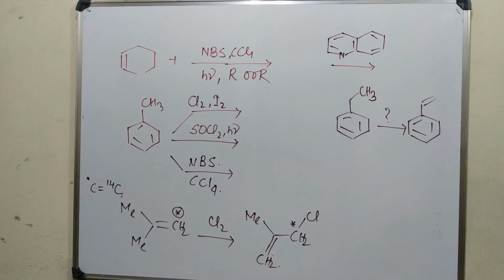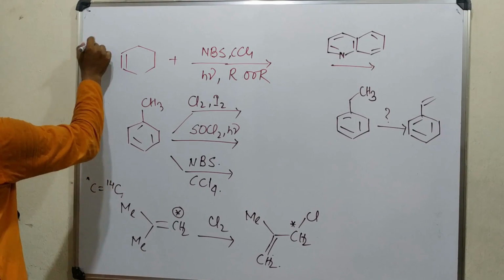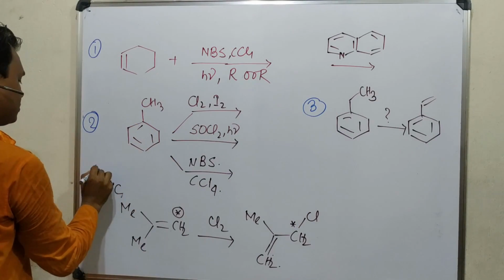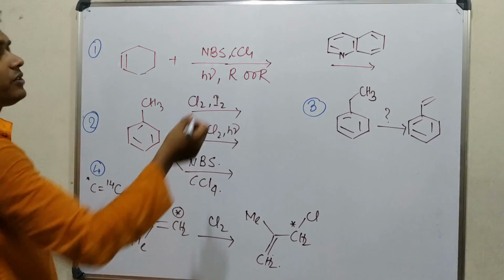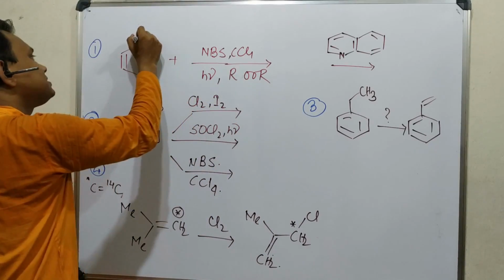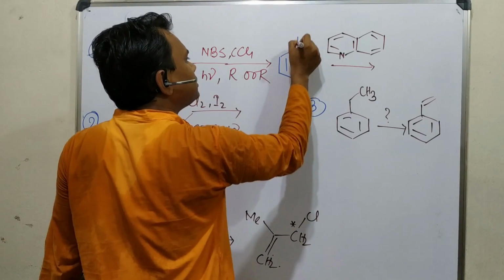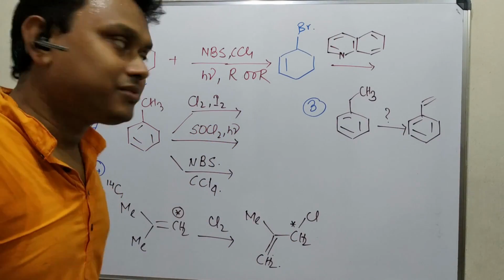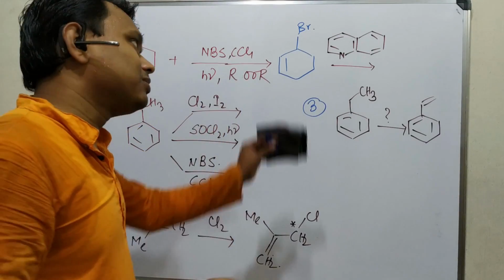Let's continue the discussion. Here you can see examples 1, 2, 3 and 4. In the first example, what is produced with NBS, CCl4, and peroxide, a simple condition? Allylic halogenation at this side or this side, it is symmetrical, no problem. So let's draw it, this is the bromo product. Whenever words like excess are not written, you consider only monohalogenation. You may think, why not di? Because excess is not written in the problem, so mono.